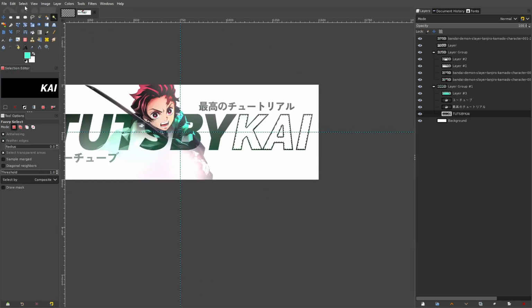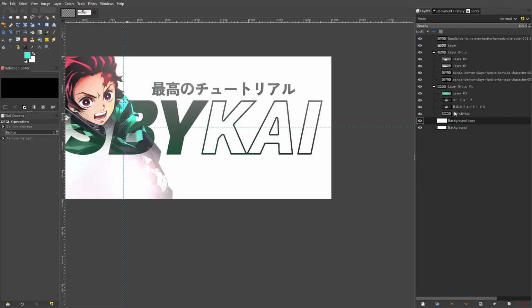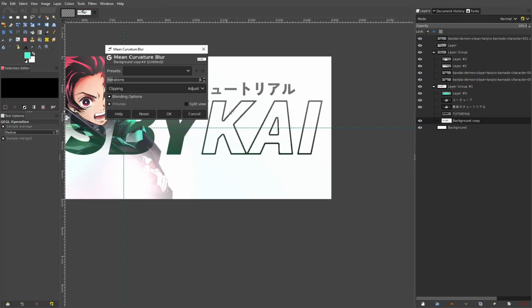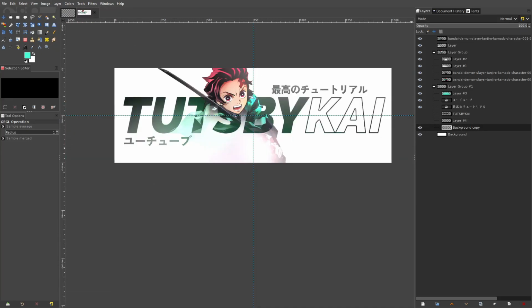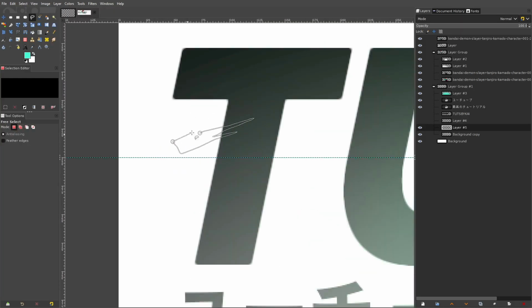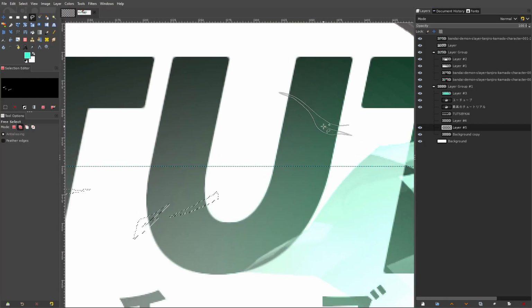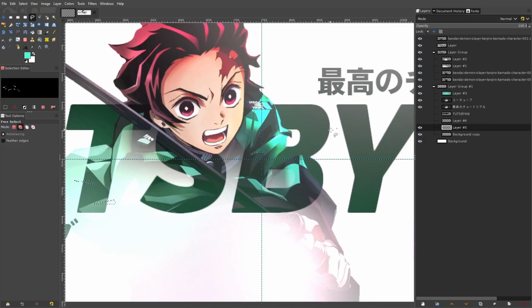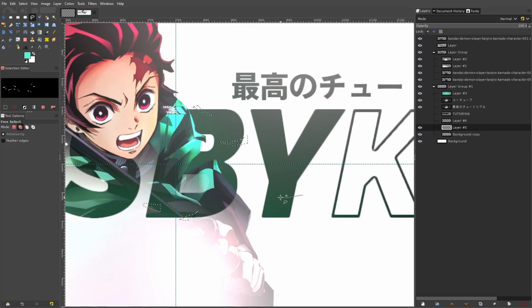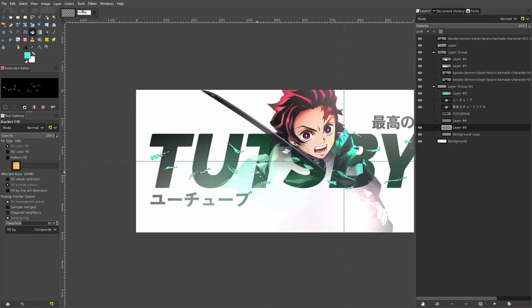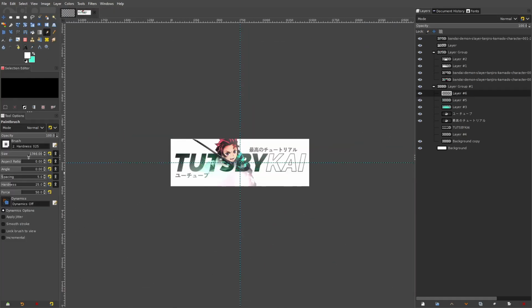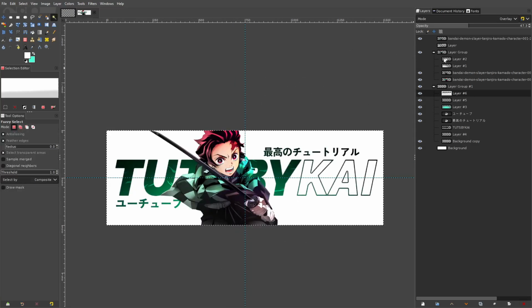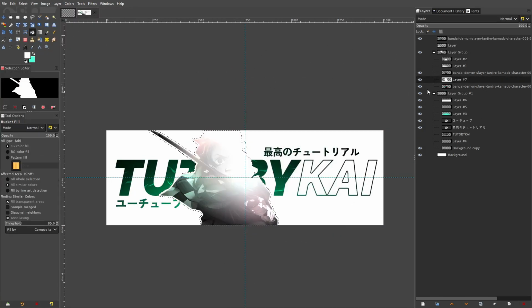And then the character here, sorry. I made the word Kai hollow just to take a little bit of focus on that word, put a little bit of emphasis on that. And I did eventually go back and fill the character back in, because I really wanted to keep him solid instead of having him the way that he looks now, which is kind of hollow and kind of messed up. I do go back afterwards. As you can see, what I just did there was create a little bit of a gradient on the bottom of the text, and I made some nice scratches in the text while I was talking about the character there.